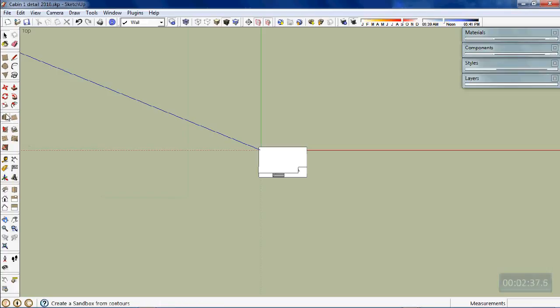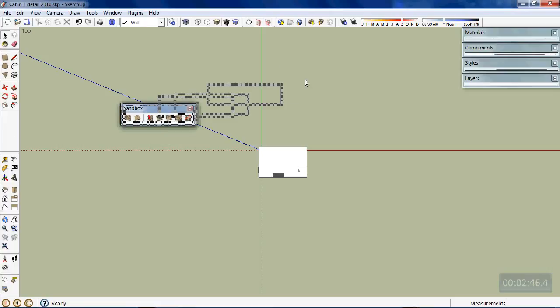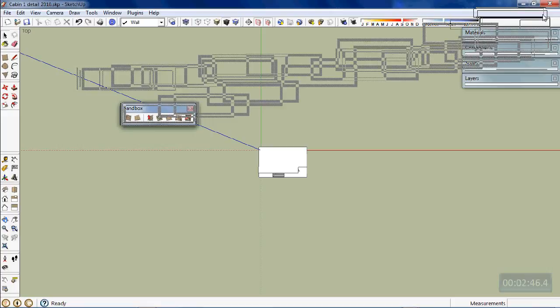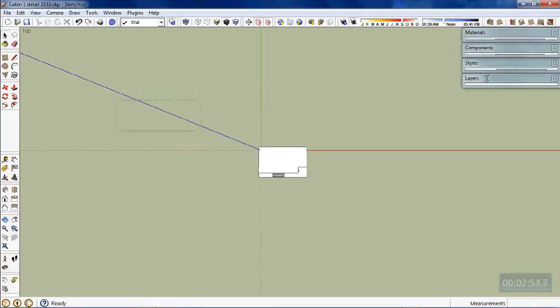I'll just pull it out onto the screen for the moment. It might come in like that, something like this, but wherever you've got space, you can put that up on the top if you like. I have got space on the top, so I think I will in this particular case. Put it up there. That gives me a little bit more room on this sidebar, which we have got some other plug-in toolbars that are going to open up from time to time a bit later in the semester, so the fact that I've got a bit more room down in this toolbar is probably a good thing. But that's the Sandbox tools there.